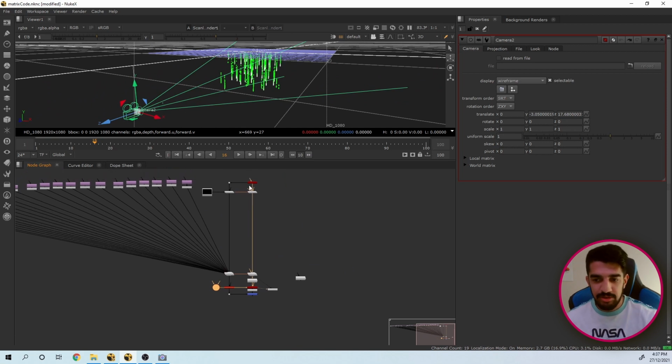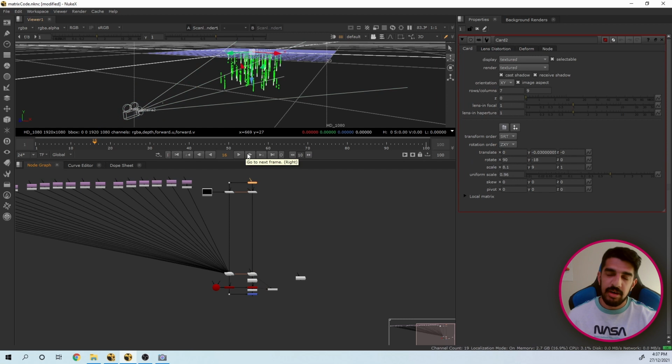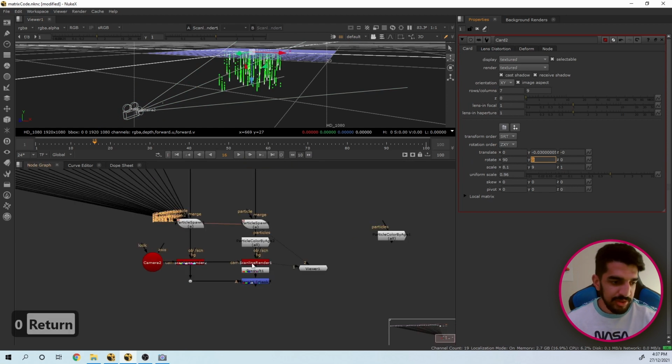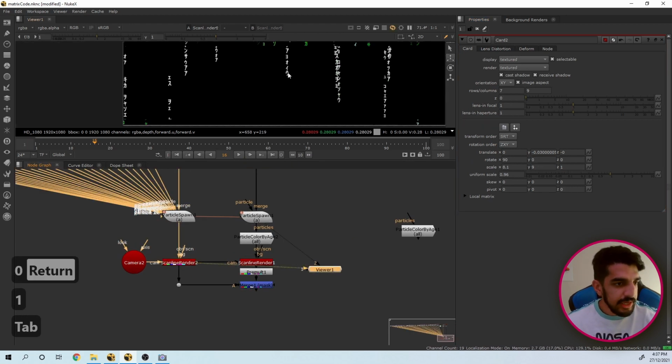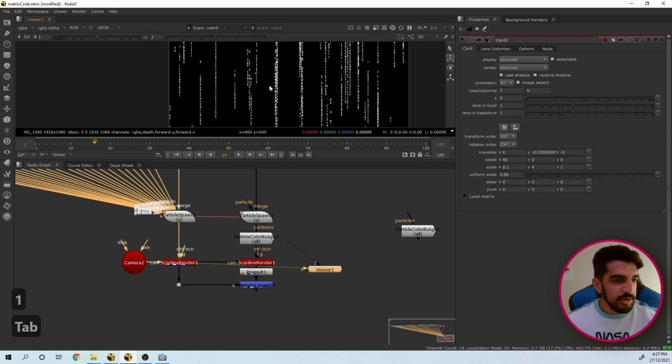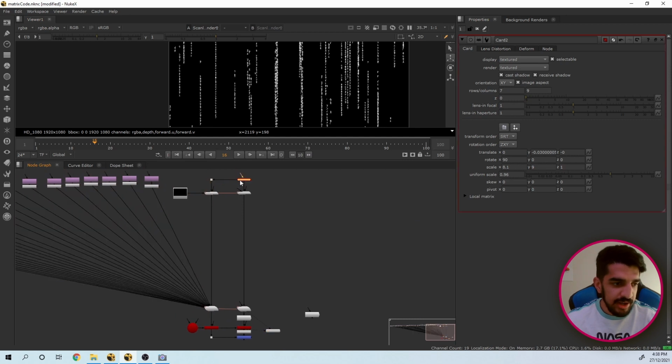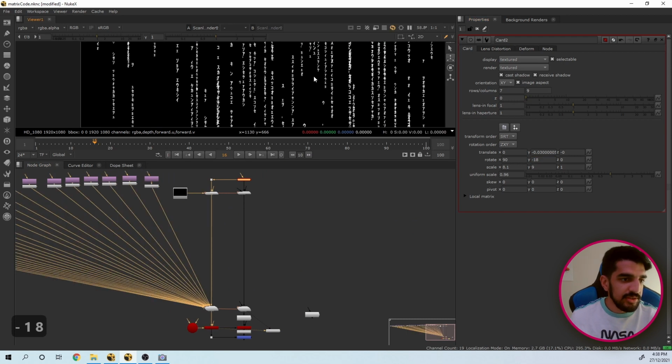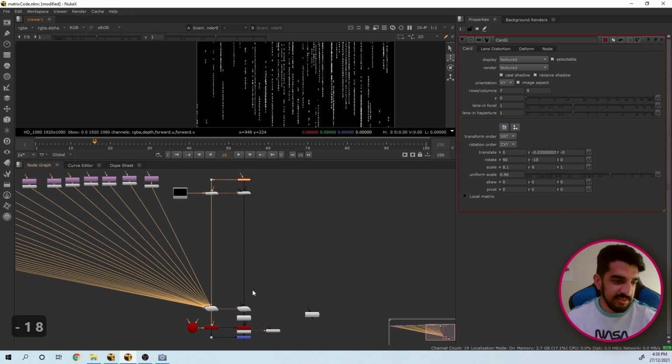And one little detail you might want to look at is because each vertice of the card is fairly uniform, the problem you're going to run into is when you actually look through the scanline renderer here, the particles are going to look slightly too uniform, as if you've just put them in these very uniform straight lines. So to give it a nice bit of depth, I've rotated the card so that some of the far points are visible far back and some of the closer points are visible close to the camera. So in the actual card, I've changed the rotate value of the Y to negative 18. So now you can see it's kind of giving it some depth effectively.